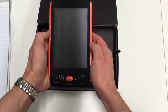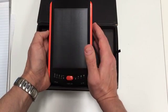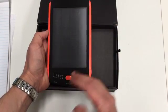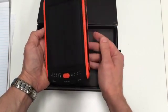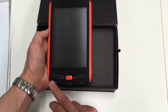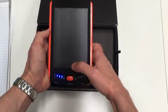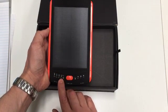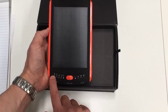As I said, it's got a solar panel on the top. It's not a particularly large solar panel, but it's enough to get you out of trouble if you were away from power. So in other words, if you couldn't recharge this, you could leave it out in the sun. You're going to get a little bit of charge back into it. It's got an indicator on the side. It will tell you what level you're at. You start here, you've got 25% going all the way up to 100%.